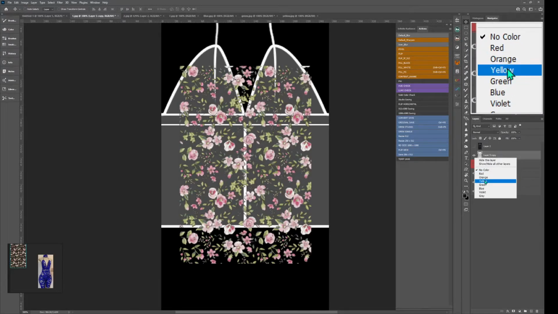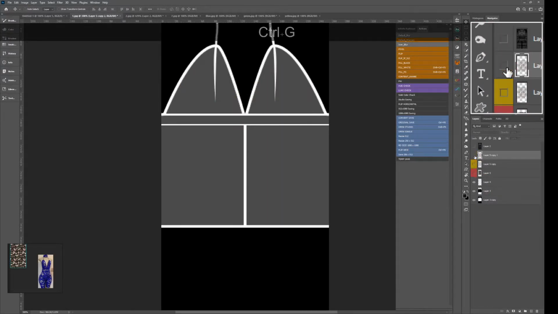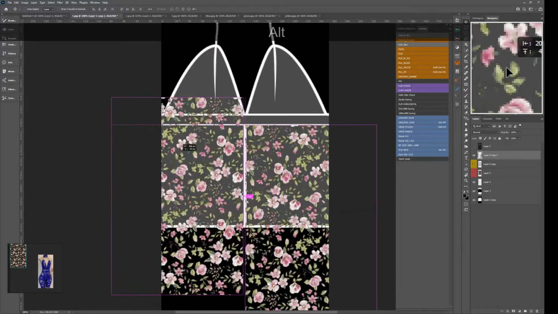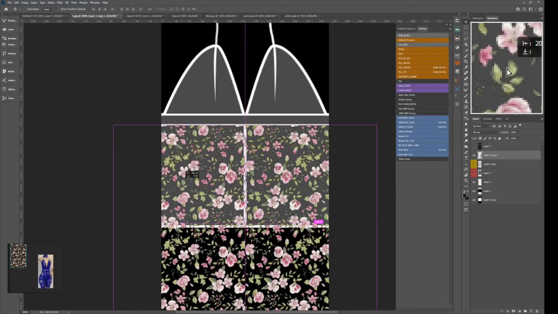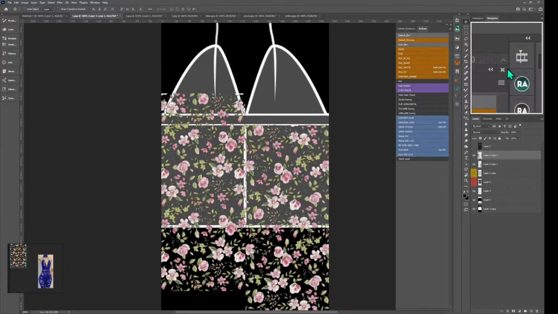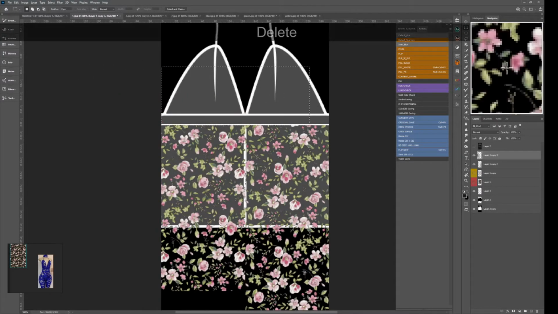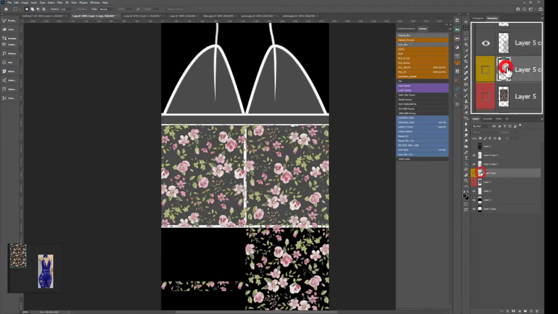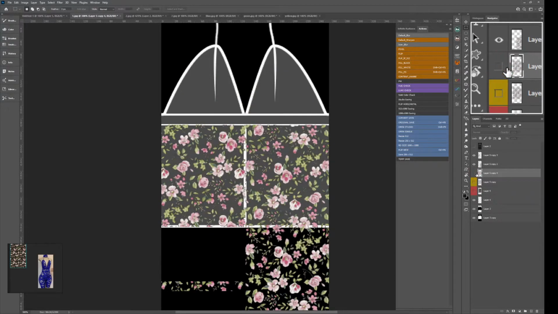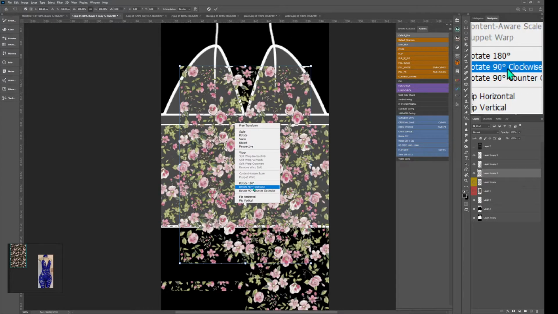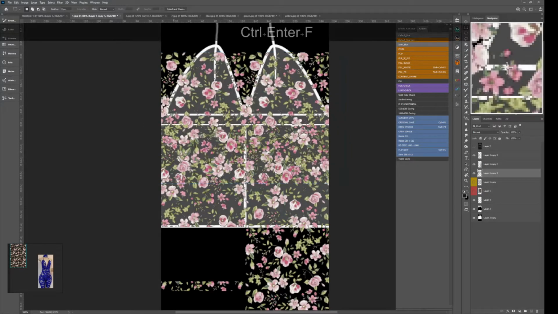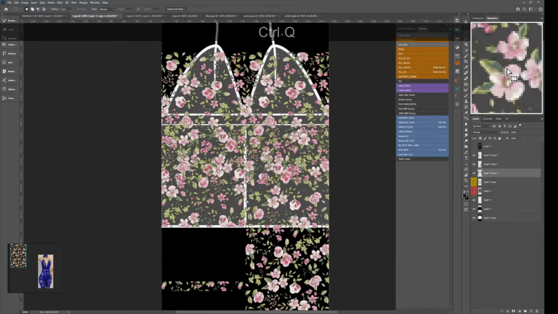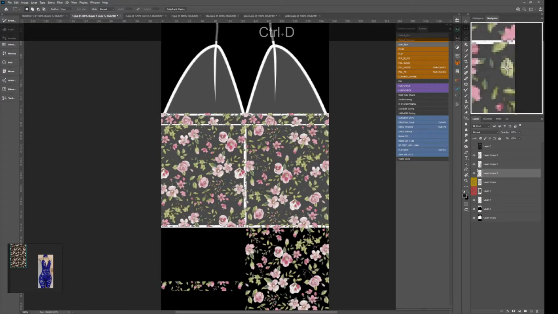Okay, that is good. I'll mark this one as well with yellow. I'll take a copy of that. I'll put it this one this side and here. I'll put it here. And I'll just delete the rest. Now again I will take a copy of the yellow one. I'll rotate this one. I'll invert the selection and delete the necessary parts.